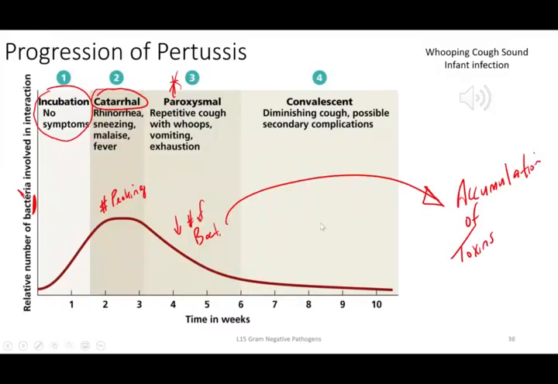So hopefully you heard some of those whoops in there. The number of cases was diminishing because we had a good vaccine, but we're seeing this start to rise again. And so obviously as a parent, if you were seeing that in your child, you would just be in despair. Even if that's not your child, it's tough to hear that without having some concerns.